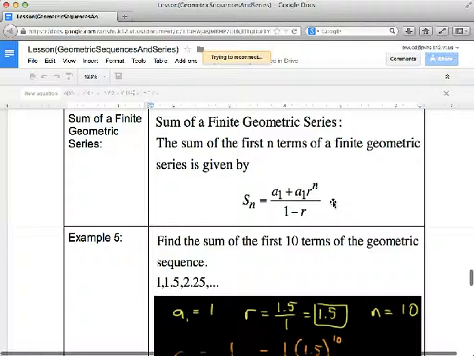It's the sum of a finite geometric series. We will talk about infinite geometric series later on. Like later on in this video? Not in this video, no. Don't worry. We'll talk about infinite lists.